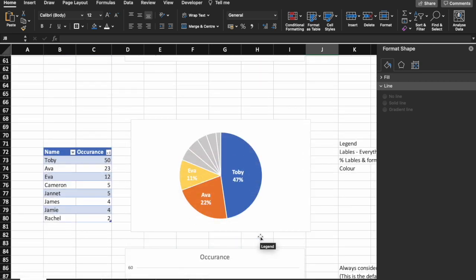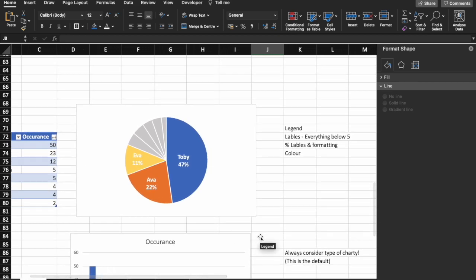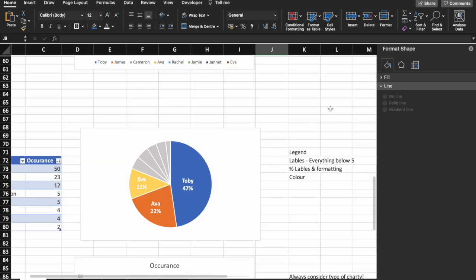Now that is a lot easier to see. I know the top 3 names, what percentage they occupy, using their labels, and I've labelled everything that is below 5%. I use percentages rather than just the categories here, and I changed the colours as well. Again, all of that just by clicking in and changing particular slices, right-clicking and adding data labels. It's a very quick and easy change, but you can see how much better this really looks. From this to that. Substantially better.